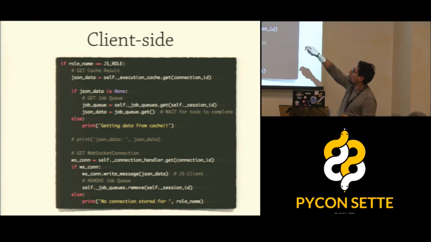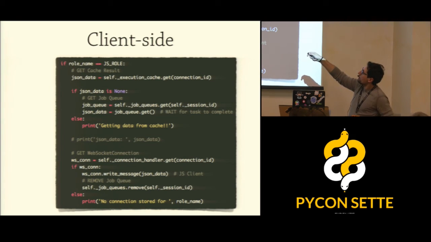Here it's not more client side. I mean the client side execution, but this code is on the server side. In fact, it's Python code. And this is the code referred to the connection from JavaScript here, because I connected passing some parameter, which is JSON role, a constant undefined.